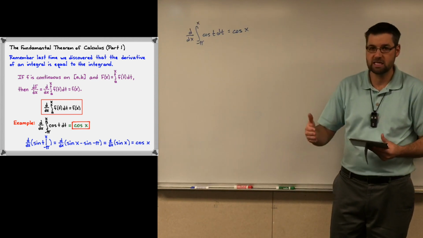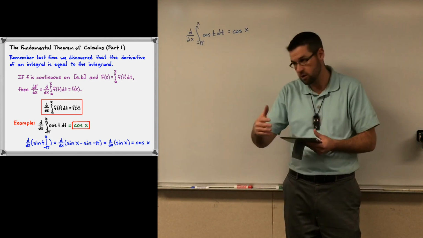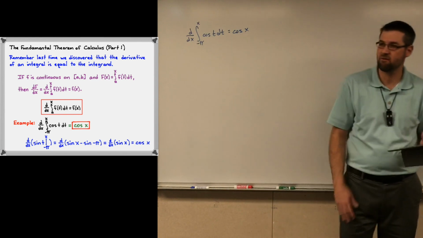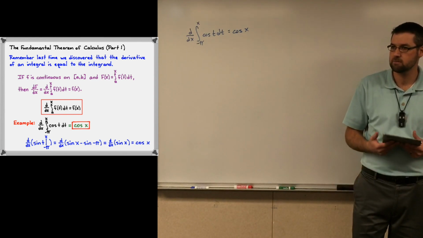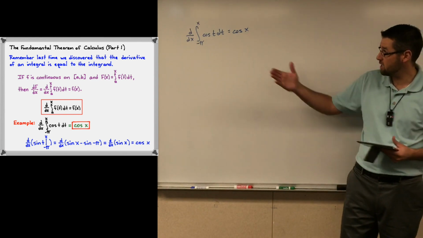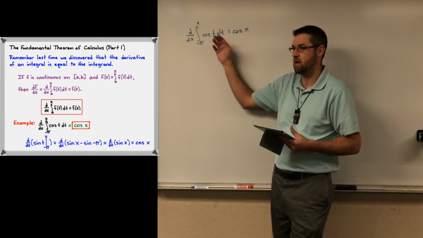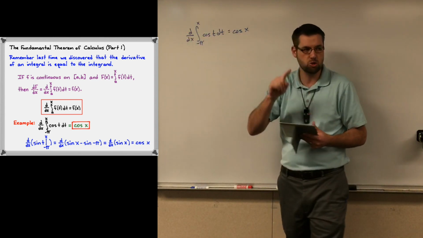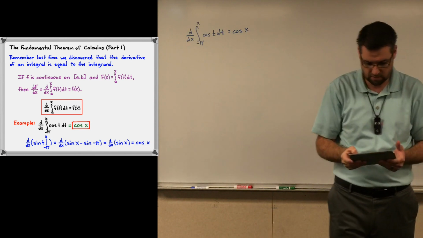So the process is you take the integral, figure that out, and then take the derivative of what you have, and then you have your answer. Now the shortcut is just to say, oh, I have a derivative of an integral, it kind of cancels each other out, and we're done. But you do have to be careful, and I'll show you why in a minute. Can I go on?